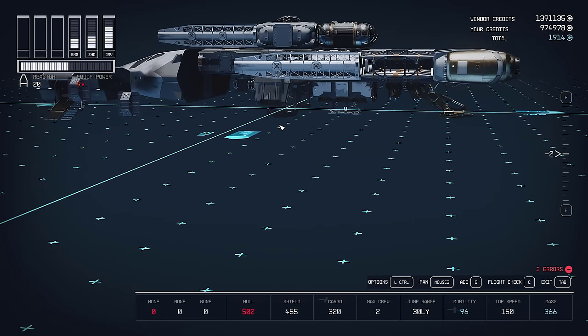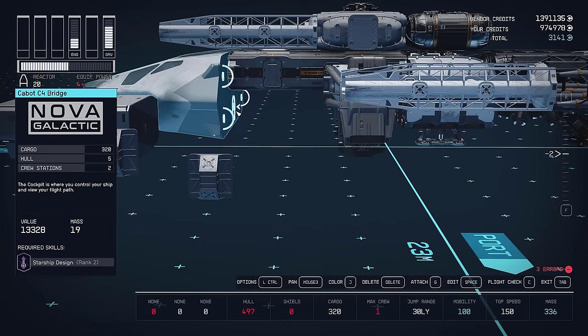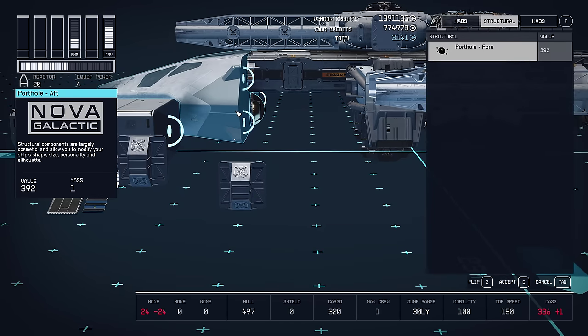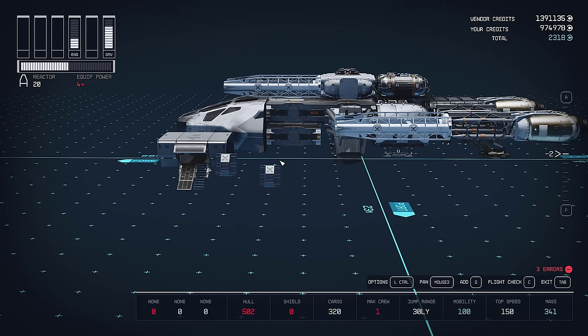I'm going to remove that shield generator. We don't need it. And we have to attach the landing bay to the cockpit. We're going to do that by grabbing a shroud storeroom one by one, and we're going to flip it so the hook point is pointing towards us, and then we just attach that landing bay to the ship.